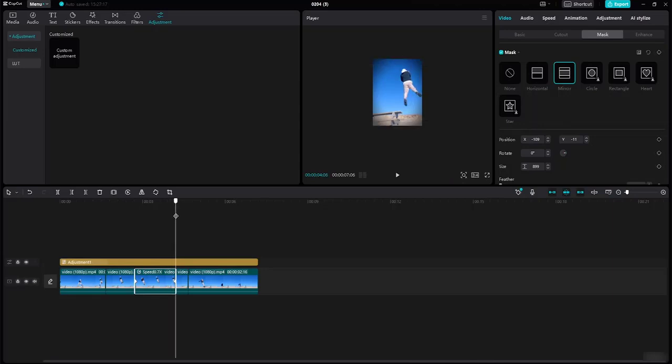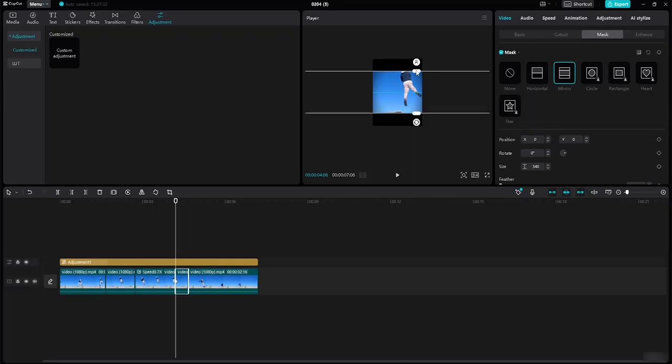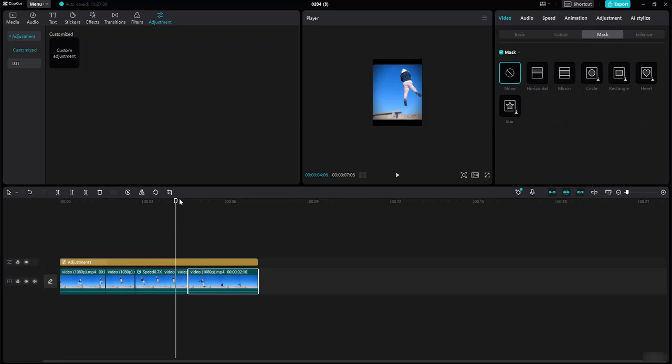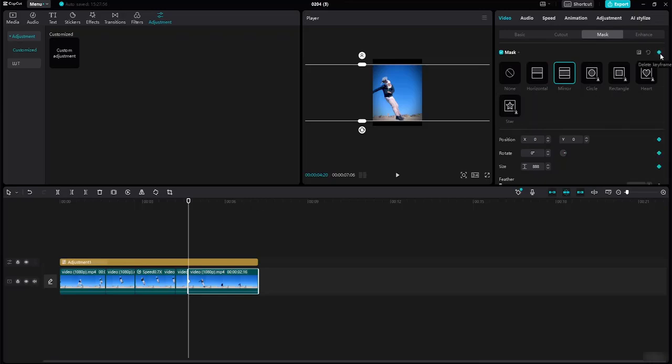Okay, so now come to this position, let's take this video, and the same way you can actually select this one. Now come here, select this one over here as well, come to this last video, and over here you can actually select this mirror and just place it over here accordingly. Okay, so I'll come here, place this thing right over here, and now I will just use the keyframe.